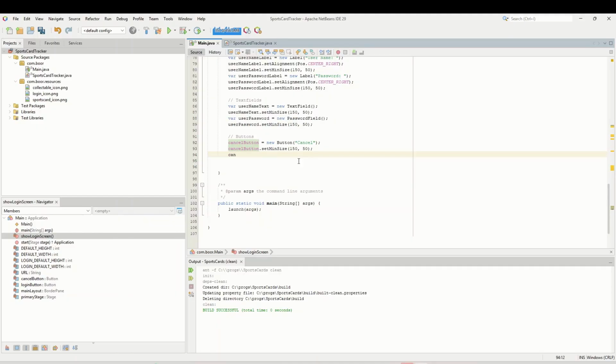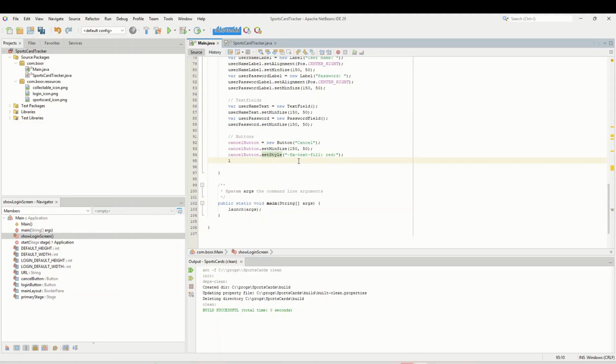So to do this, it's cancel button set style, we're just going to use fx text fill red. Now that will change the text to red.